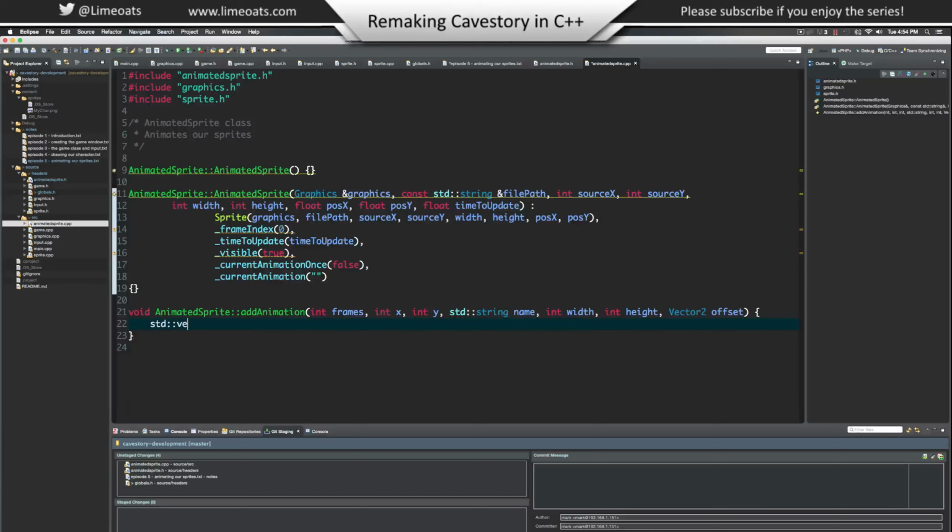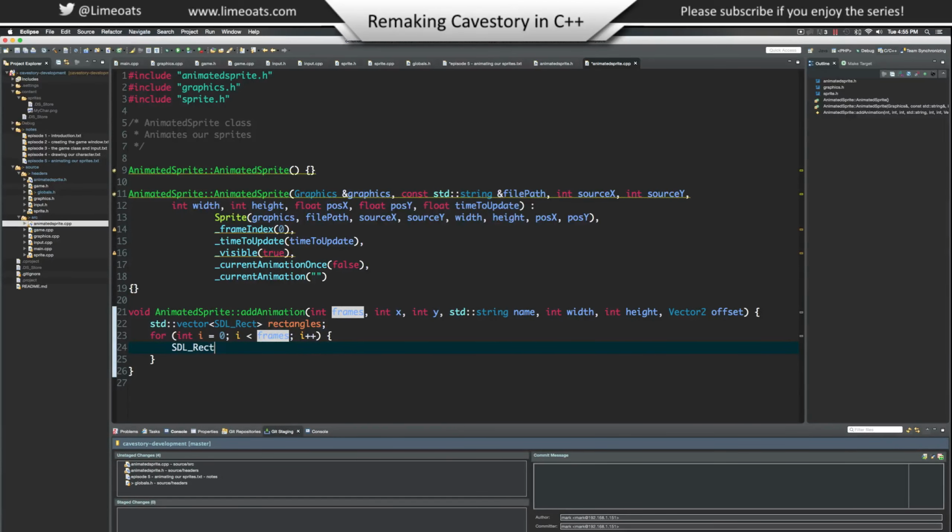So we're going to make a temporary variable here. It's going to be a vector of rectangles. And this is just where we're temporarily going to hold on to each of our new rectangles that we're going to put into our map. So we're going to have a for loop. We're going to loop through our sprite sheet, the number of frames that it's being passed in. And we're just going to create rectangles out of our width and our height and everything.